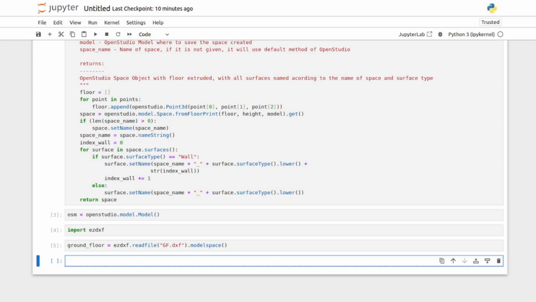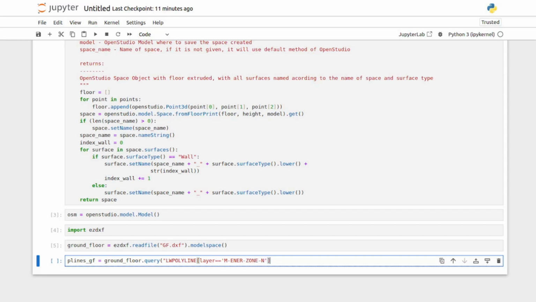So I'm going to use this command, lines ground floor, where I'm going to save it, and ground floor dot query, and use this command, polyline where layer is equal to, and remember the name of our layer, M-Enter-Zone-N.